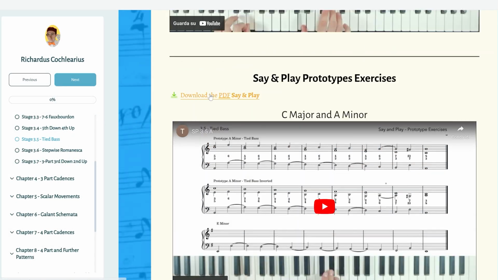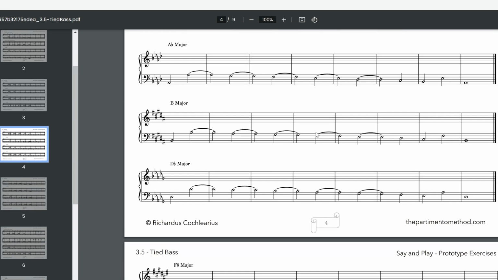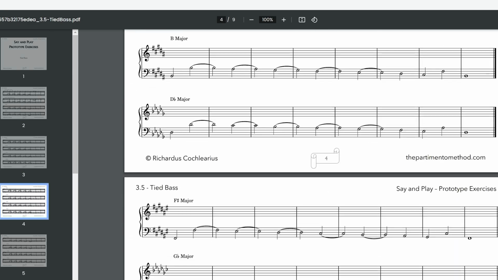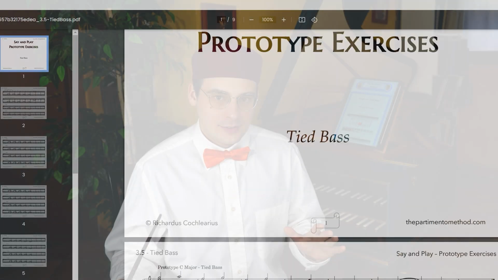One of the most powerful exercises you can do to compose your own music is to say what you play. You can say the intervals you play. You can say the letters you play. You can say the solmization syllables you play. This is exactly what you will do in the say and play exercises in the Partimento method. With the powerful say and play exercises, playing various patterns such as Romanesca, tight bass, windfall will be like recalling magical powerful spells. You think of the pattern, you say it, and the magic is done. Let there be third and sixth, and there was third and sixth.